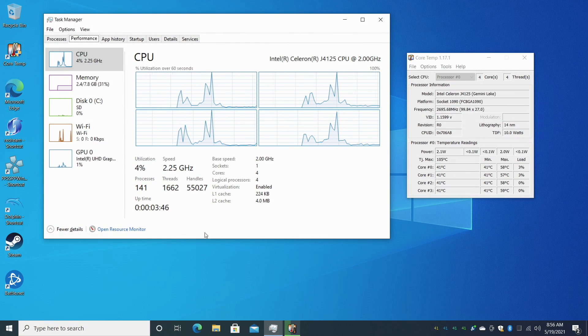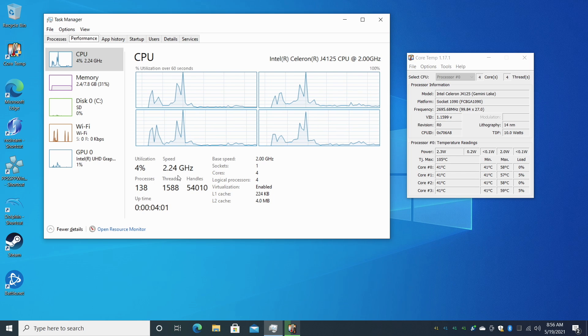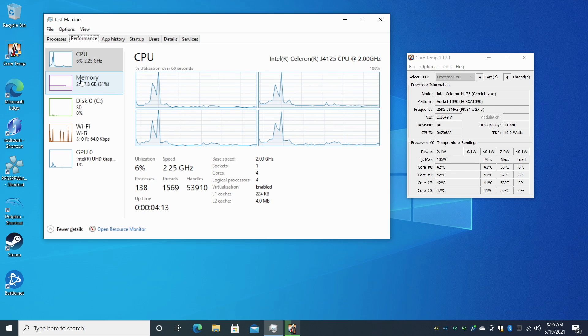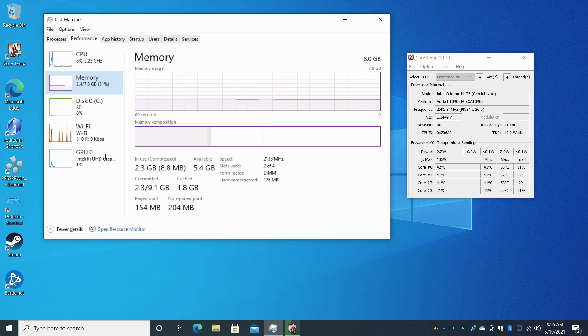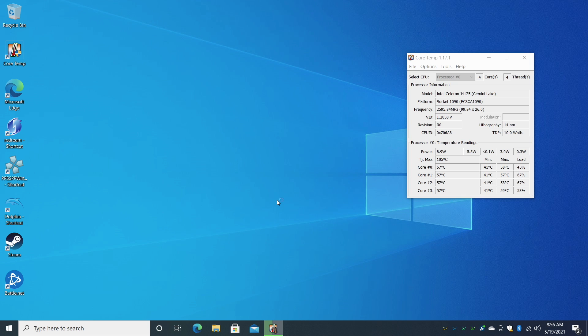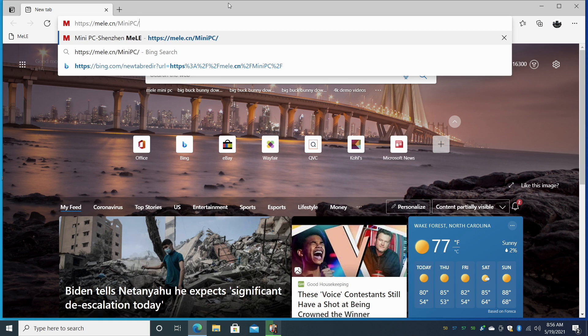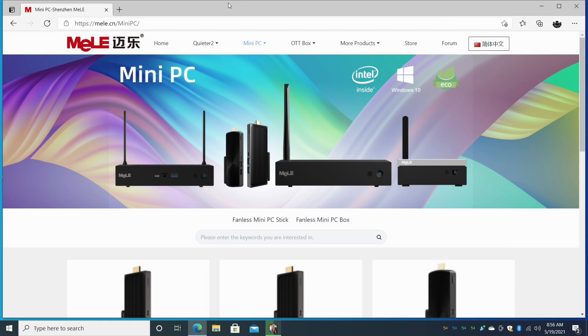It is running Windows 10 Pro. I've installed a bunch of stuff that we're going to test out here, but one thing I'm actually kind of surprised about is the CPU temperature. This does boost up to 2.6GHz. From within the BIOS you can actually change the wattage up to 25W, but this CPU is really going to max out around 12 to 13W. That's what we're sitting at right now, so we can get the maximum performance out of the CPU and GPU. We have that J4125, 8GB of DDR4 running at 2,133MHz, and the built-in UHD 600 graphics.